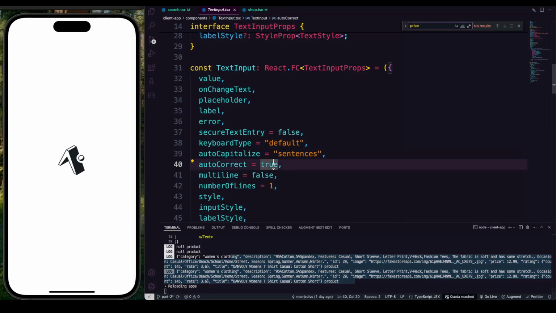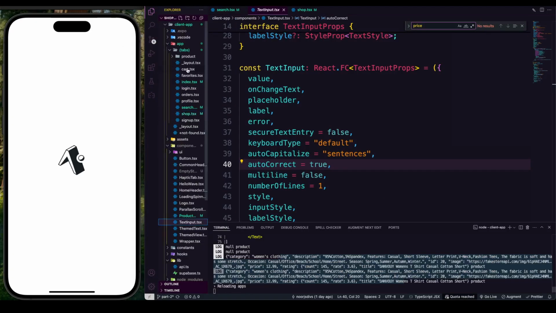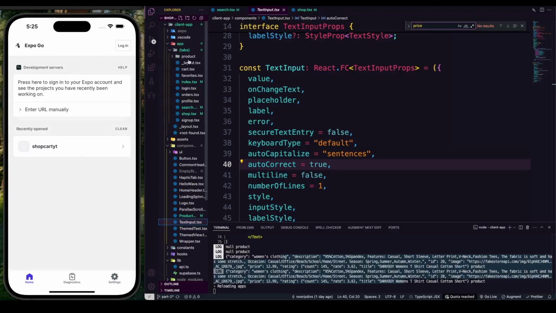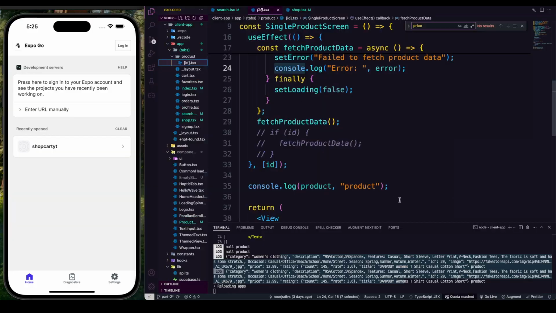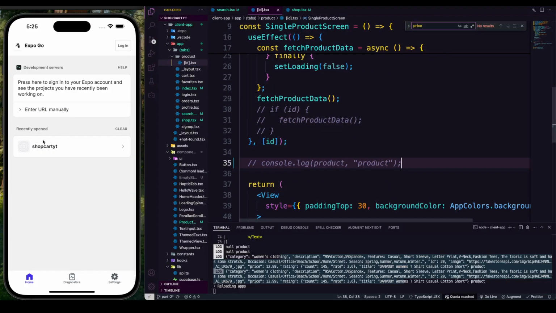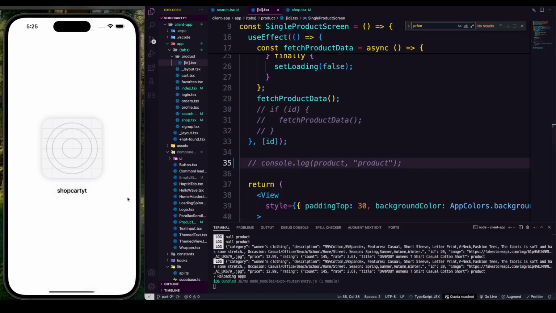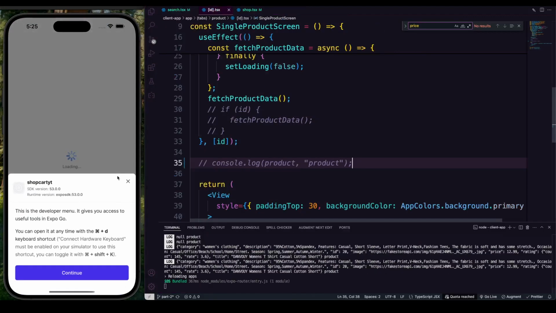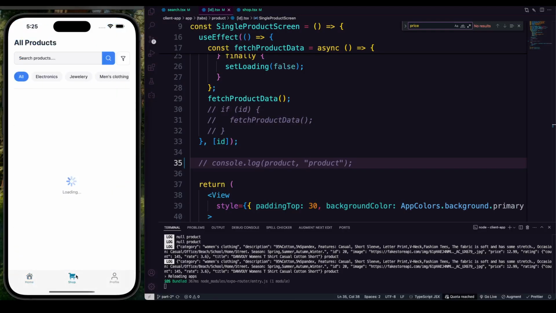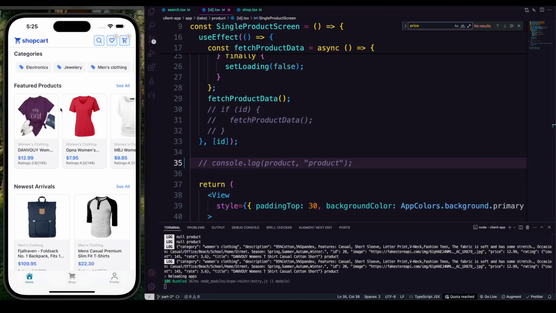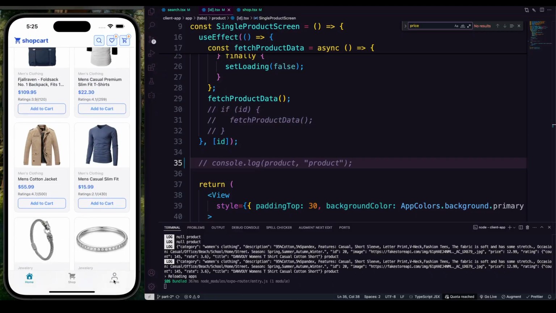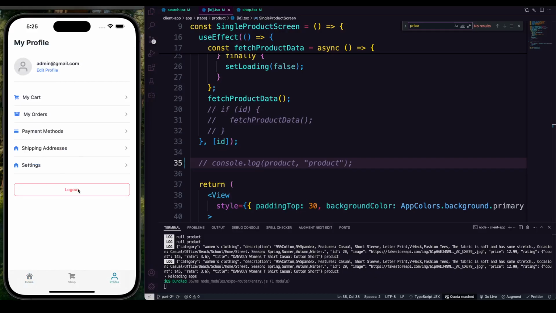The slug is coming maybe from our single product page. You can see here, so where is the product, and that was the, I think, yeah, that is coming from there. Okay, now let's go to our shopcart YT. I think something was up, or maybe we made something wrong. So let's go in the search. Yeah, that is okay. Yeah, that is having a problem. So did we use search input anywhere? I think that's the one only we used, maybe. No, we used it there.